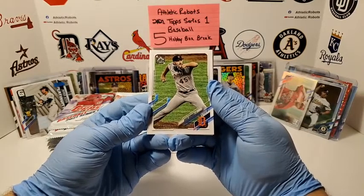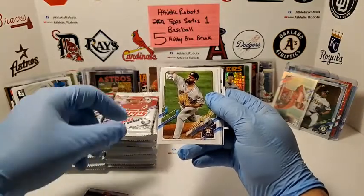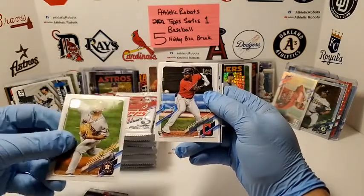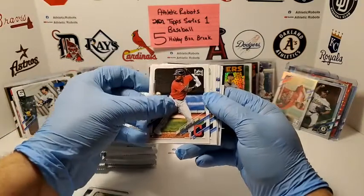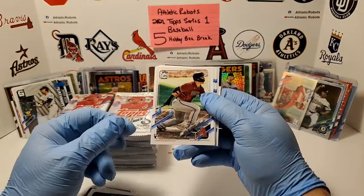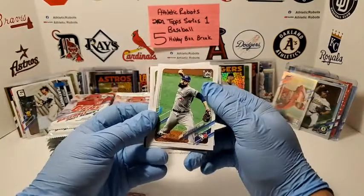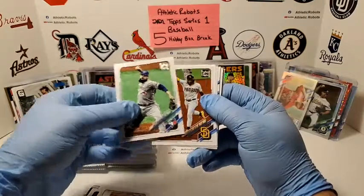the slowness. Buck Farmer, Tigers. Aristides Aquino, future stars for the Reds. Jose Urquidy, future stars for the Stros. And Daniel Johnson, rookie for the Indians. And this guy is also in the sequence. Dalton Varsho, rookie for the D-backs.